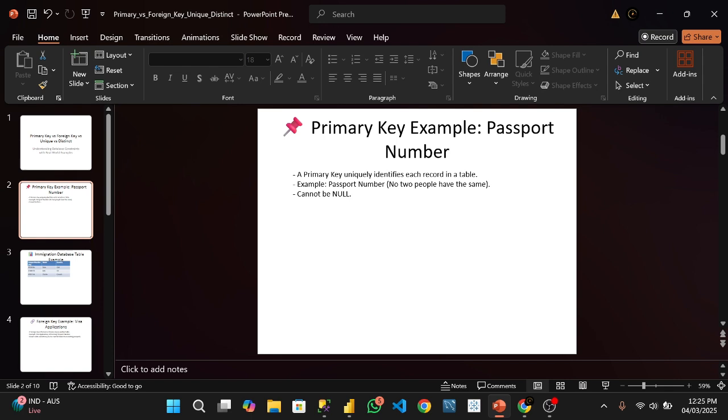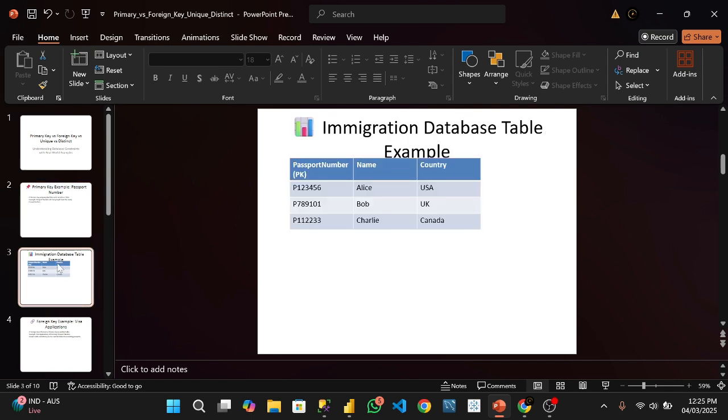Now as time goes on, I will give you guys examples. If you come to this table, we have passport number, and if you see these passport numbers, they are all different. If you see the name, we have Alice, we have Bob, we have Charlie. Now this Alice can also be repeated with a different passport number.